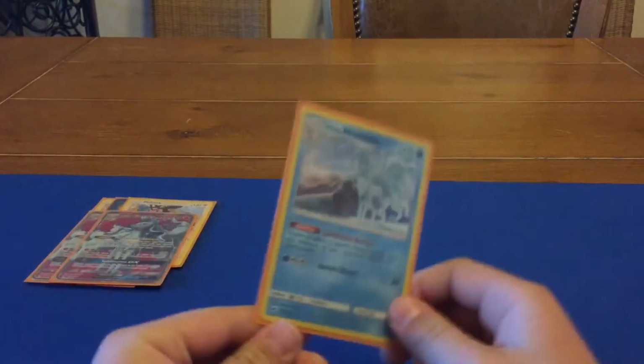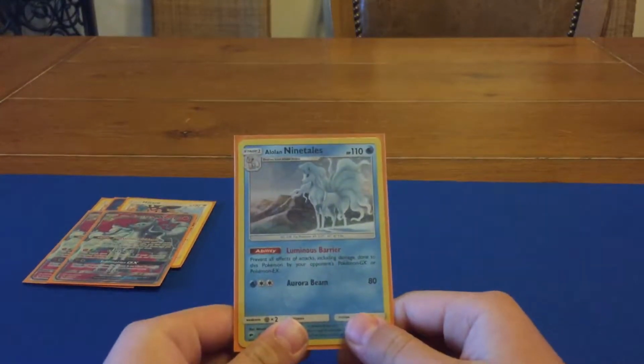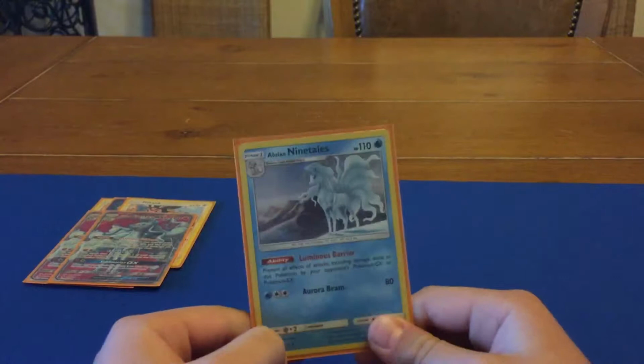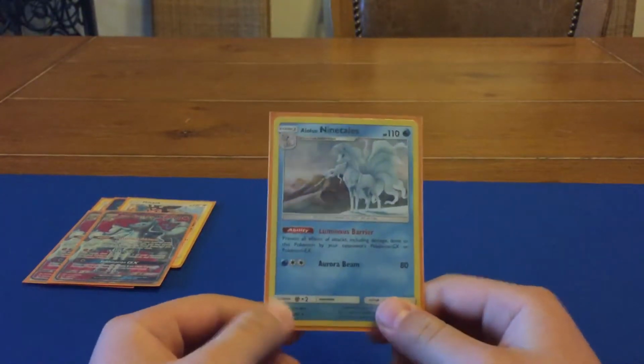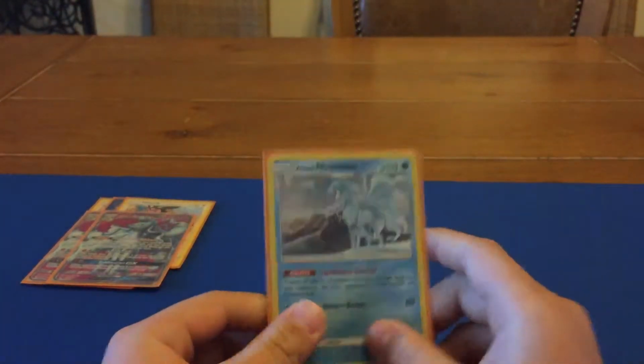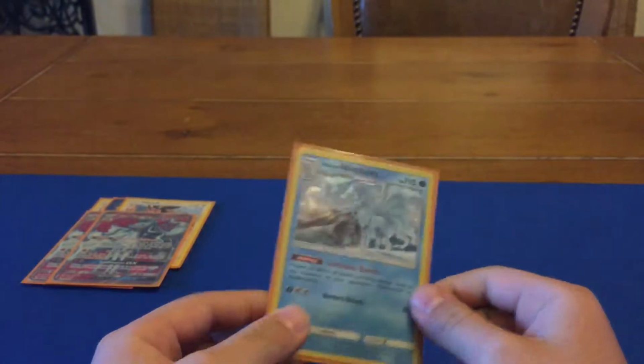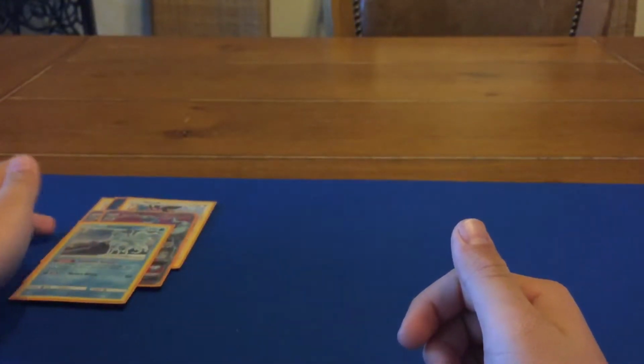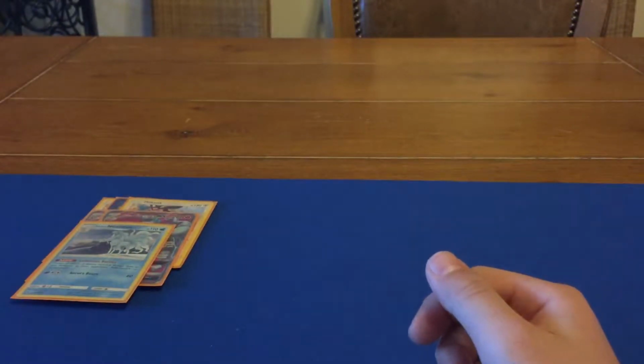Next, we play a Ninetales GX with the Luminous Barrier. Prevents all damage done to this Pokemon by your opponent's GXs and EXs. This is honestly just for stall. I mean, it doesn't really have a lot of purpose in this deck, but I still kind of play it just because. I'm not really going to use it to stall.